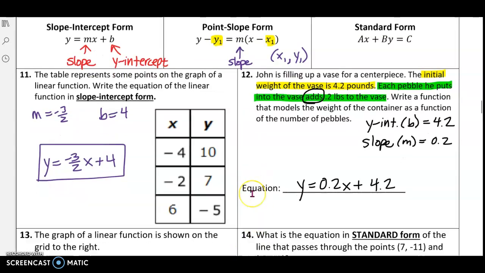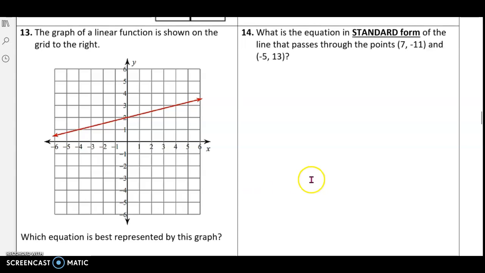All right, let's look at number 13. In this one, you are selecting the correct equation. Now, the one thing we need to know for this problem is what is the correct slope, because that will help us eliminate some of the answers that are wrong. To find slope, you need 2 points. The y-intercept is a good one, and then choose another one. From left to right is the direction we go. So we start by going up or down. From left to right, we go up 1 and over 1, 2, 3, 4. So our slope is rise 1, run 4.